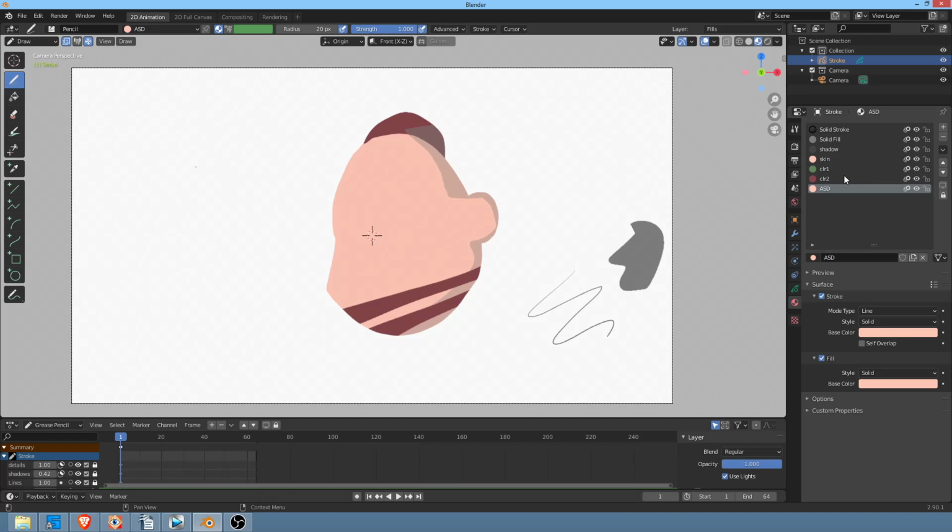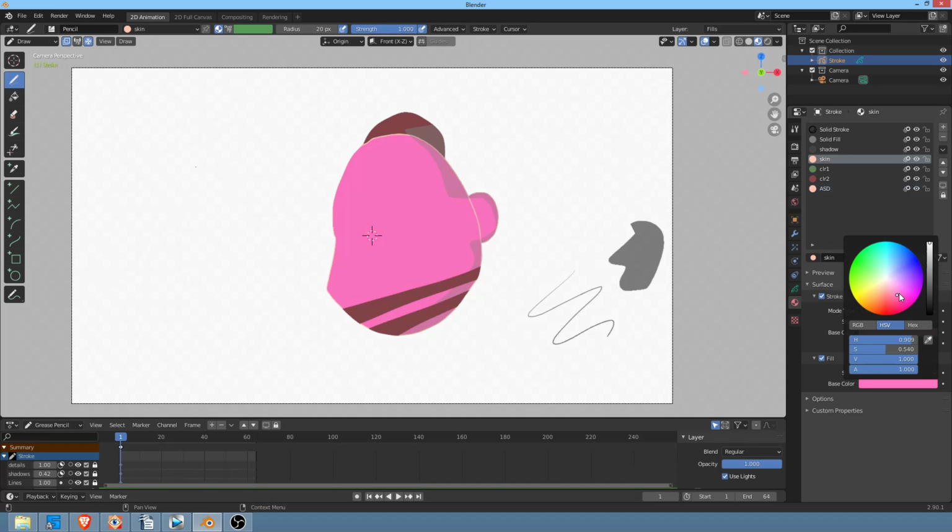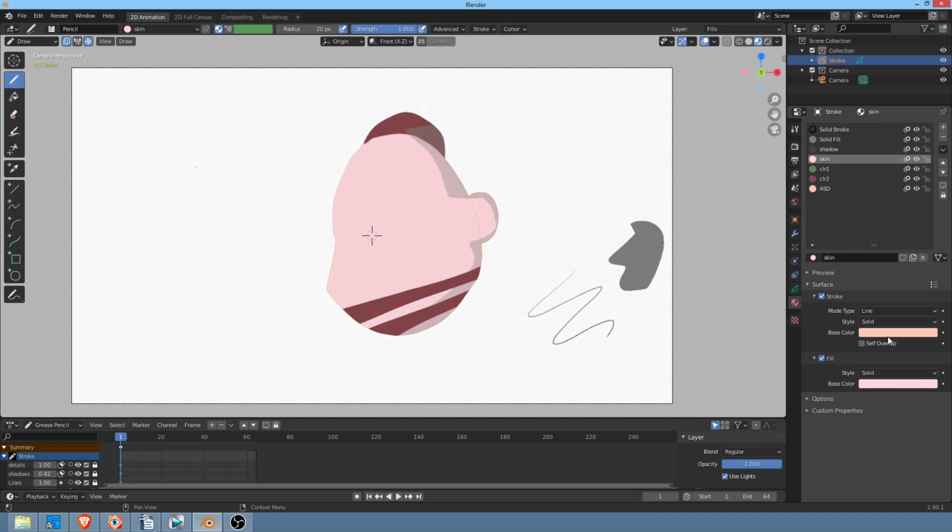The caveat is this. All these colors that you put in the stack, as you know, can be changed anytime you want, just like that. And in the case of this guy's skin, you can change your colors after the fact. That's one of the cool things about the material system in Blender.